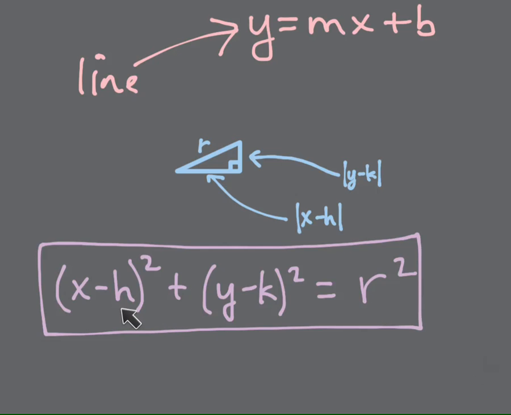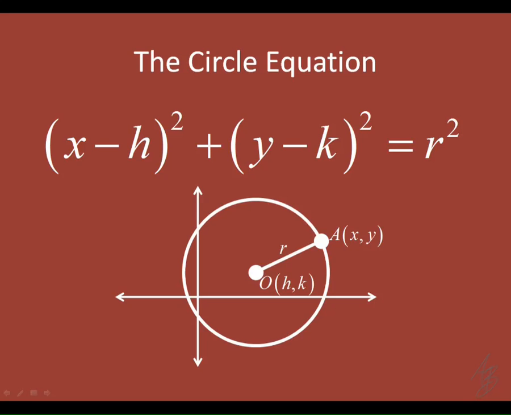So what are we going to put in for h and k? Where did we get the h and the k? They were in our picture. Which point was that? One of the points had coordinates h, k. Which one was that? Was that the one on the circle, or was that at the center of the circle? You guys are both sleeping. That was the center of the circle. So if we know the coordinates of the center of the circle, that's what we're going to put in for h and k. What are we going to put in for r? That one's easy. The radius of the circle. So right here, this is the equation of a circle.